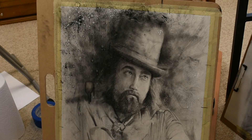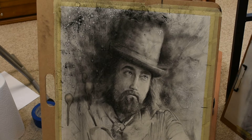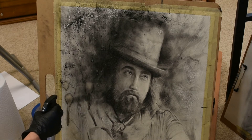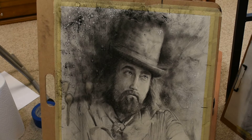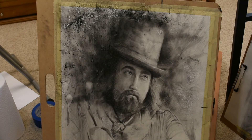So far I've used a q-tip dipped into a jar with acetone, and now I'm using the spray bottle. Even though this is the first time I'm using the acetone, I did some experimenting on the computer with Photoshop. You could see the reference earlier in the video where I have really distressed the outer edges of this portrait reference image, so I felt very free to experiment and play around in the Photoshop application. That way, even though it was the first time I was playing with acetone, I had a little bit of confidence towards what I wanted my outcome to look like.